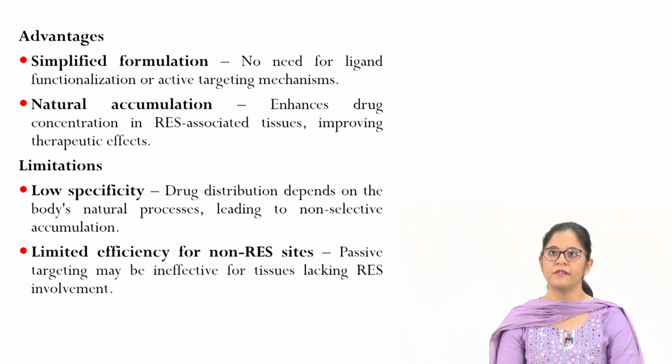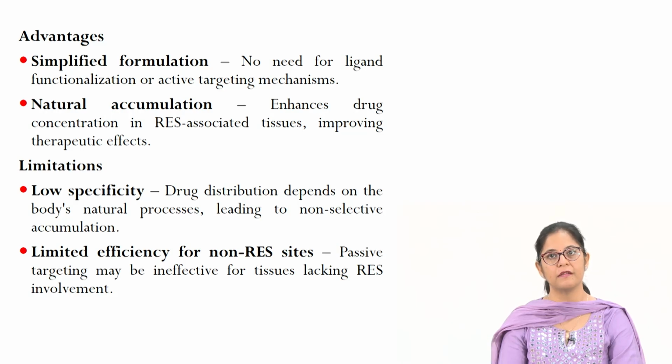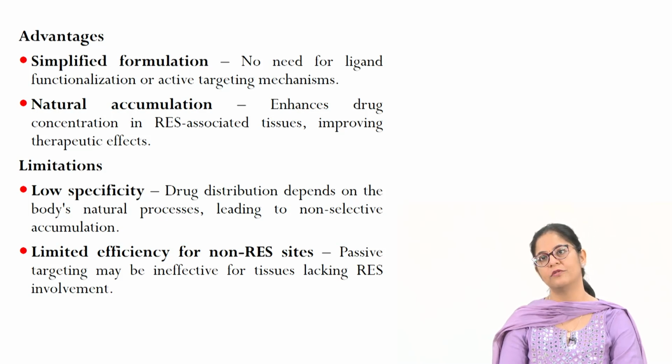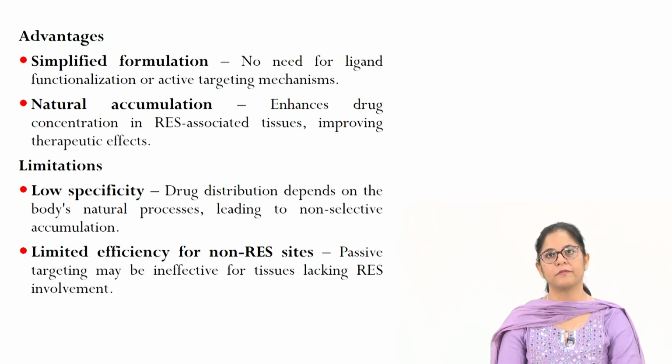The advantages of this system are that there is no need for ligand functionalization or active targeting mechanisms, and hence simplified formulations can be prepared. The natural accumulation occurs and enhances drug concentration in the RES associated tissues, improving therapeutic effects. However, it is limited by its low specificity, that is, the drug distribution depends on the body's natural process, leading to non-selective accumulation. Limited efficiency for non-RES sites, so passive targeting may be ineffective for tissues which lack RES system.